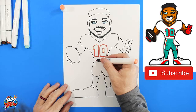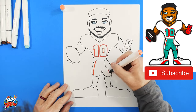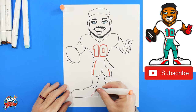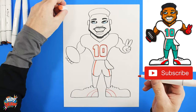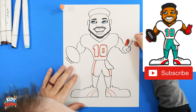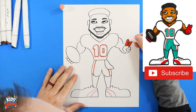Now over here, we're gonna do a stripe. And underneath that towel, we'll do a stripe. There we go, and then we'll do a stripe on the shoes. Arch, kind of these waterfall stripes. And I'm actually gonna do his gloves in this same color, just because I think it looks pretty cool.